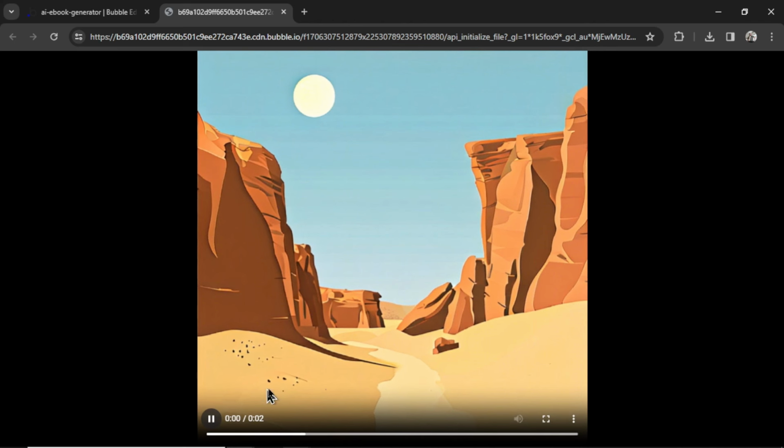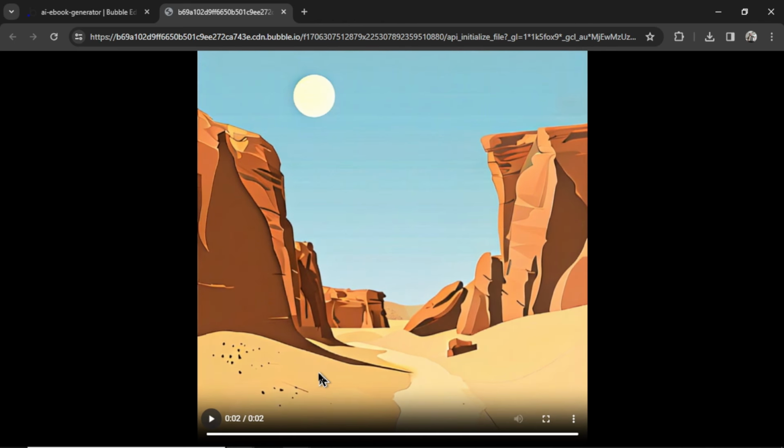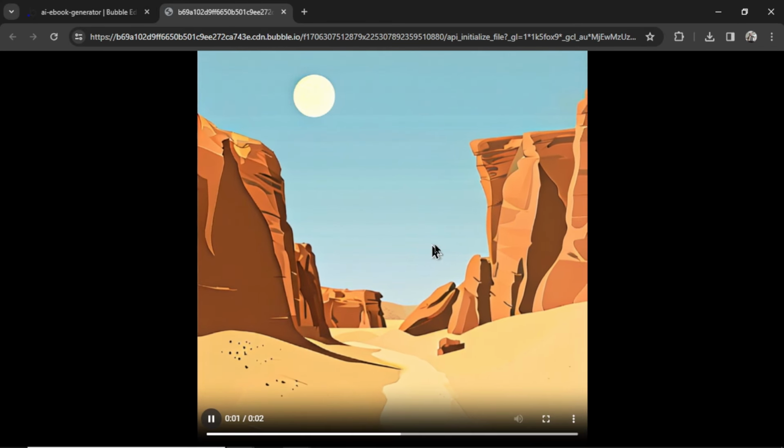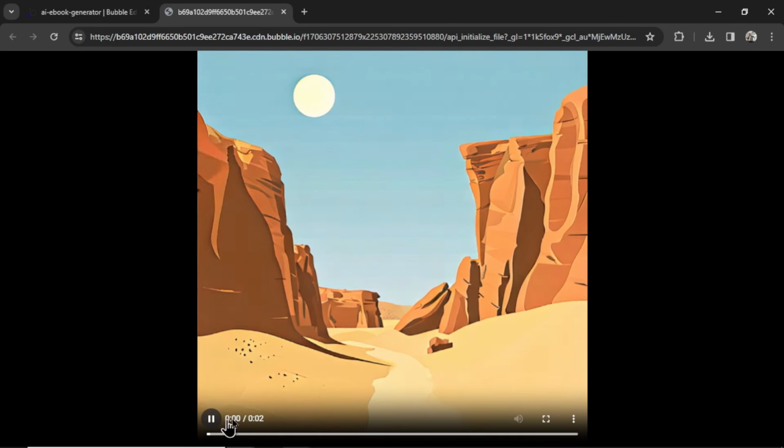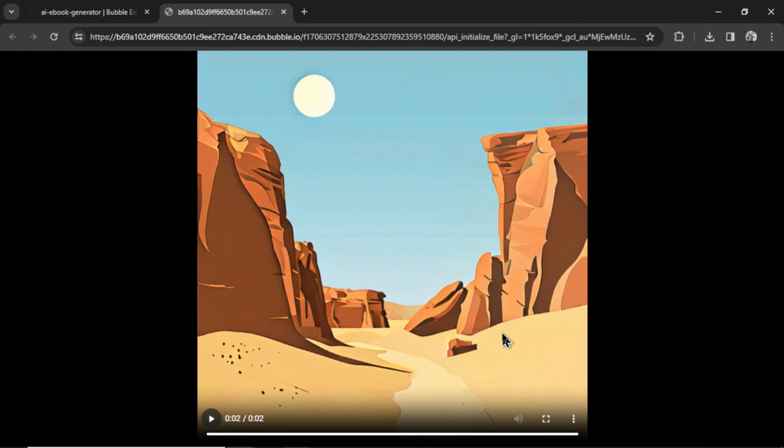And just to help you visualize it now, what I think Runway ML is doing is at the end of the video, this image here, this screenshot, it's taking this and sending it back into the API to generate another 2 seconds. So then you get a continuous loop where it continues from the last frame. But still, I think this is pretty cool and it does have some use cases.